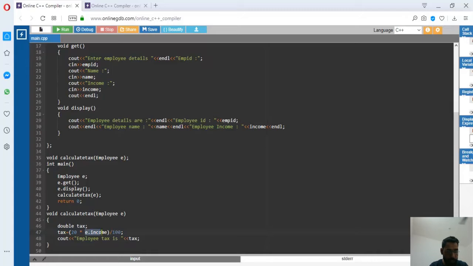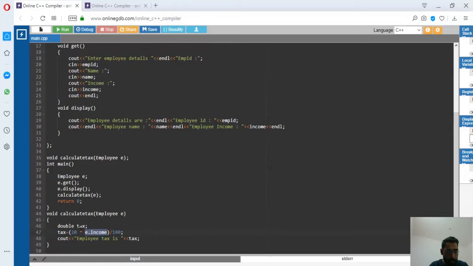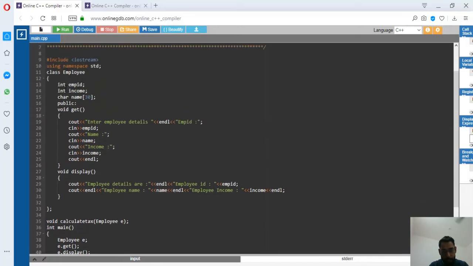I'm accessing the private member, e.income, in this particular function. So the concept of data encapsulation is being used here. That is, the outside functions cannot access these private data members.